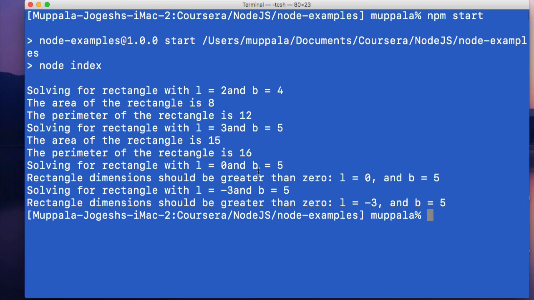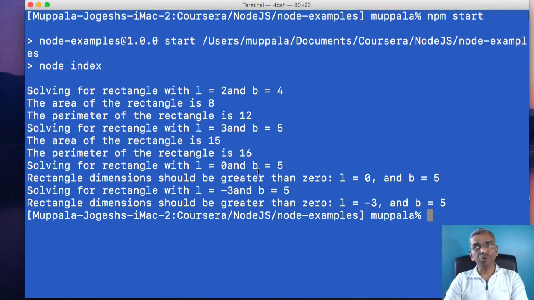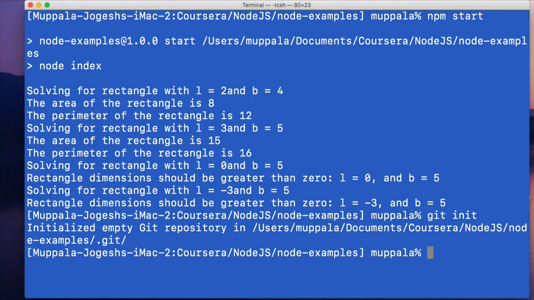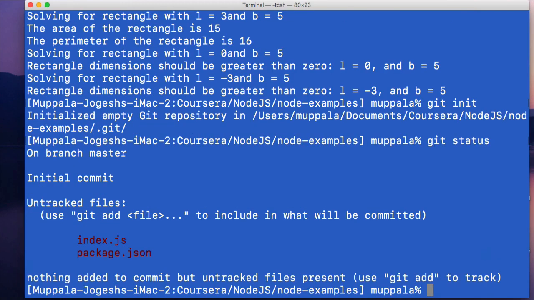So with this, we have seen how we can write a simple node application to compute the perimeter and the area of a rectangle. Now obviously you want to be able to set up a Git repository where you can store all this code. So at the prompt, type git init to initialize the Git repository, and then you can check the status of the Git repository, and you notice that 2 files have been newly created.